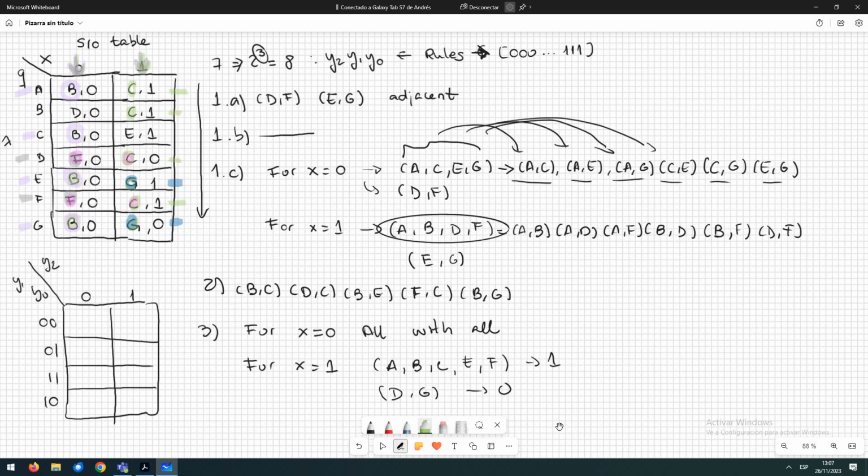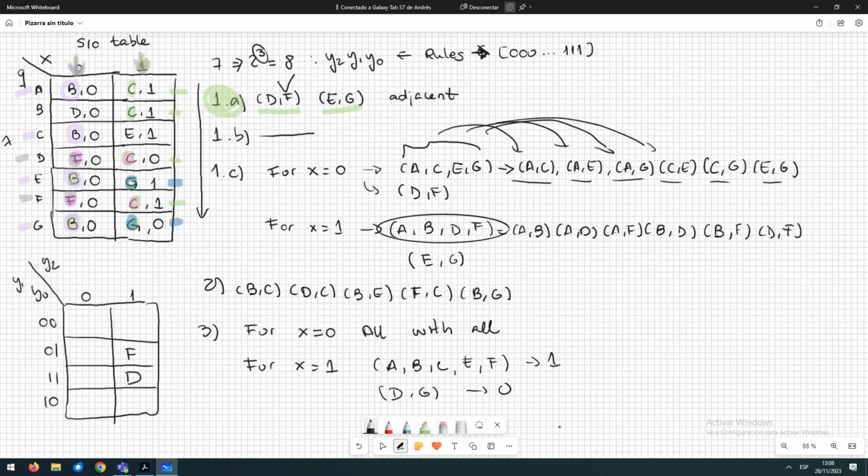So for rule 1a, D has to be adjacent with F, and E has to be adjacent with F. So for example, I can write here D. F has to be adjacent, so F has to be here, here, or here. I'm going to choose, for example, F here.